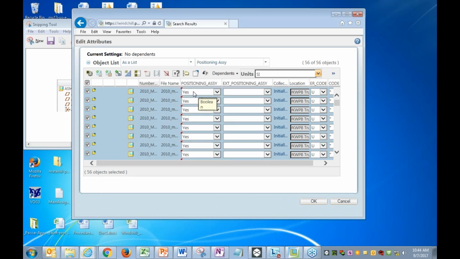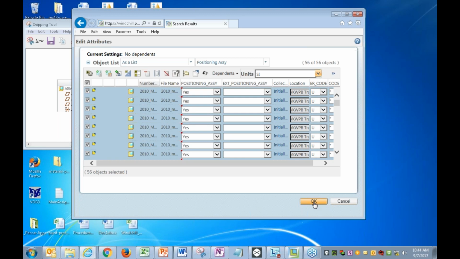But that'll allow you to add the attributes. And the neat thing about the way Windchill works here is it automatically designates that attribute in Creo Parametric from your non-embedded workspace. This workspace is not connected to Creo Parametric, but it's still going to be smart enough to designate that parameter in Creo Parametric through this function right here.